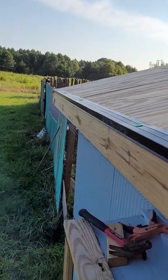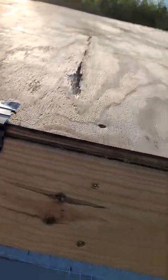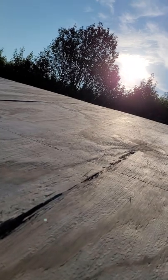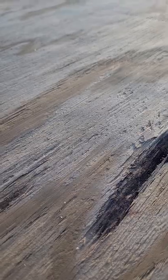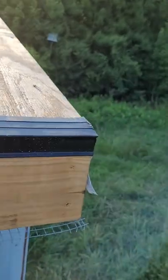As you can see, I've got the drip edge on and it runs down to the edge. The coop is 12 feet long and this stuff only comes in 10-foot strips at my Lowe's. So what I've done is cut 25 inches — there's 24 inches uncovered still here — and we're going to slide that in so we have about an inch of overlap. That way there's no seam right here and the overlap will help keep the water just running off. On that end there, it's lined up even.